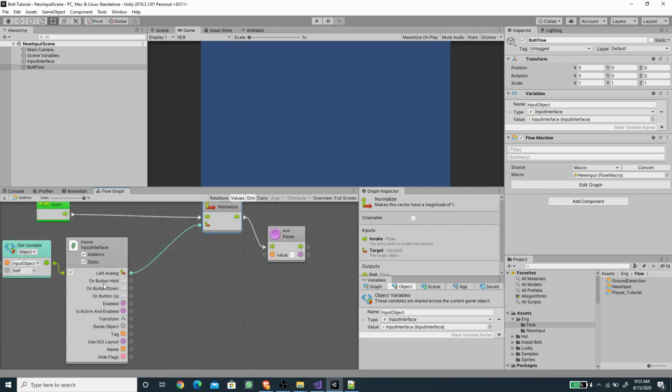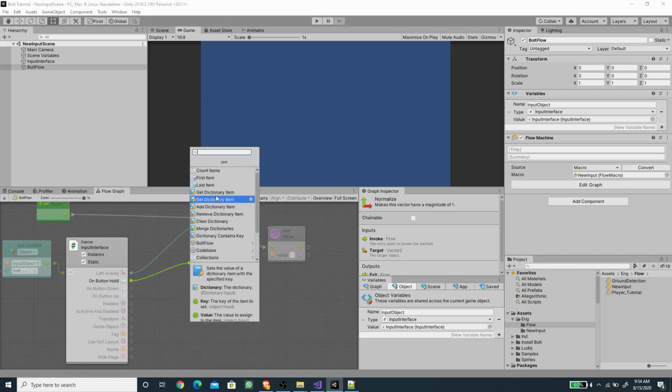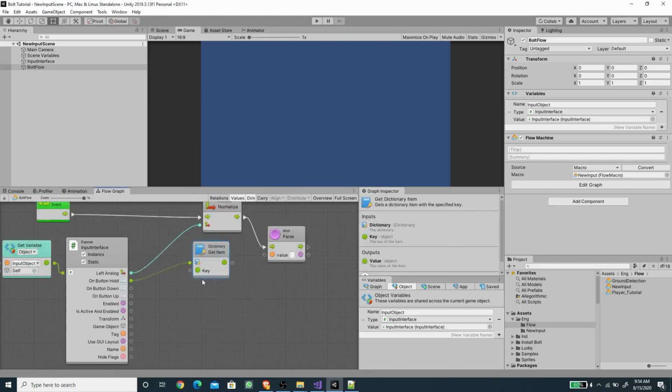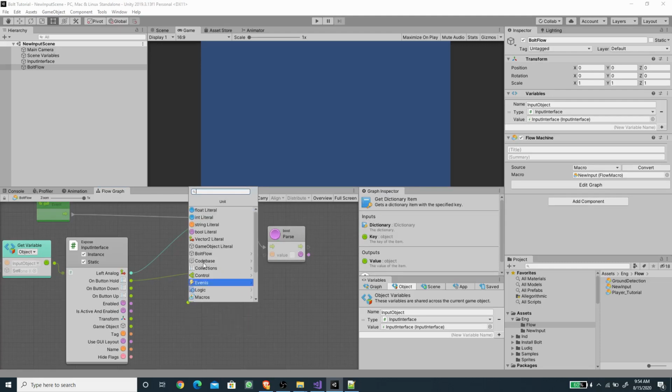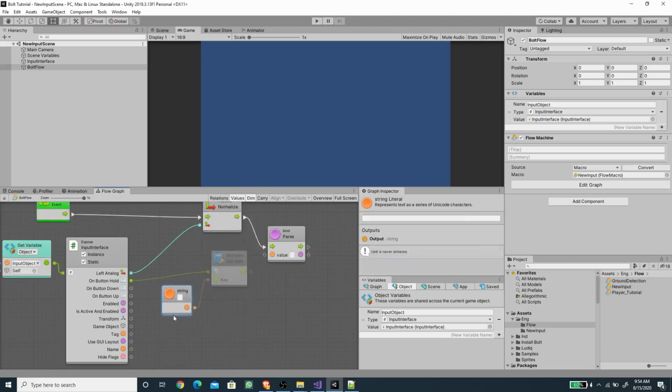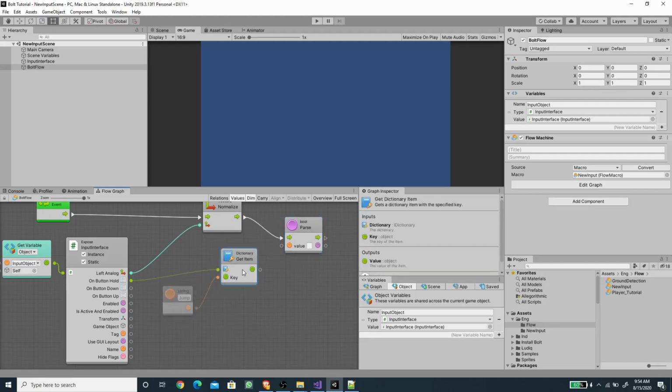And for the on button hold, we can drag to here and we can get the dictionary item. So we need to use this value here. And for the key, we can connect this to a string literal. And we know the button names, which are jump and fire. So let's just use the jump here. And then let's just duplicate the dictionary get item here.